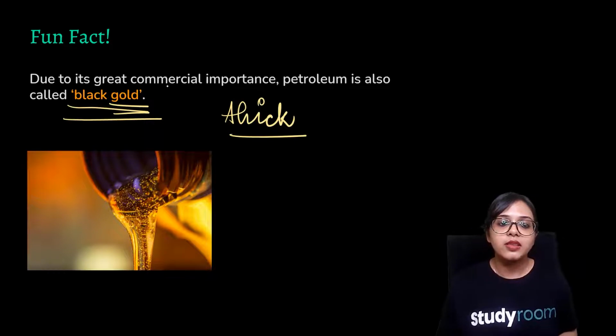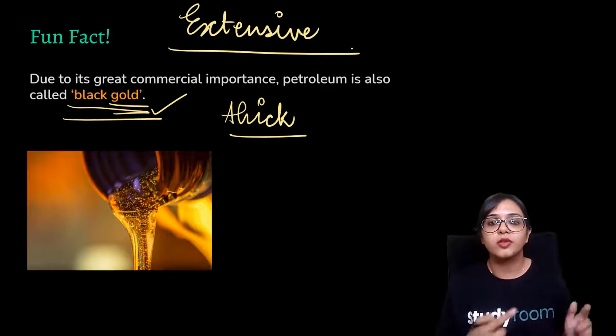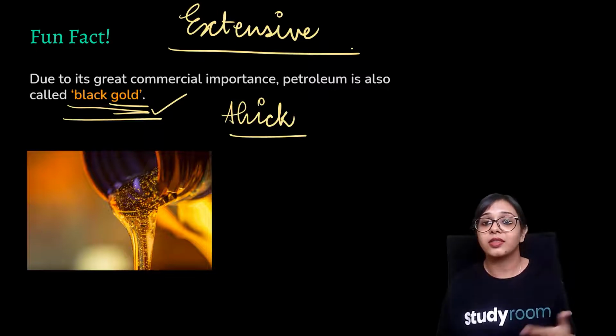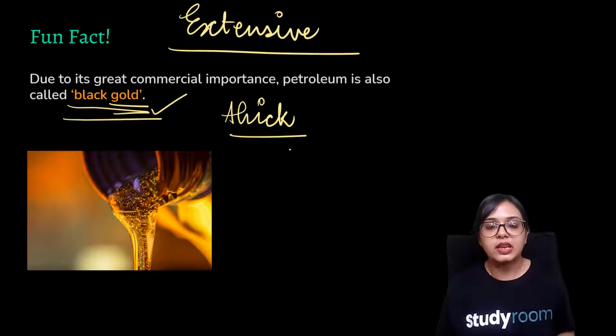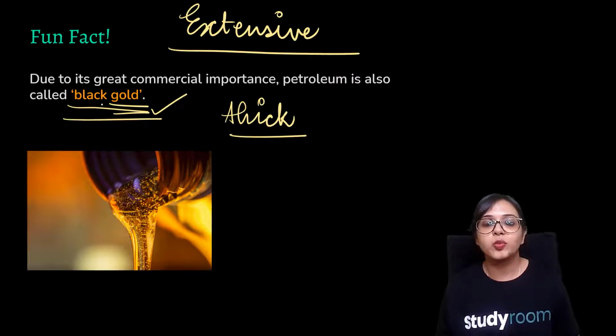Since there is such extensive use of petroleum, not just as a source of fuel but also as a source of petrochemicals, like you just saw, detergents, synthetic fibers, as a rocket fuel, as a fertilizer, it has so many myriad uses. That is why the term black gold has been given to petroleum for its great commercial importance.